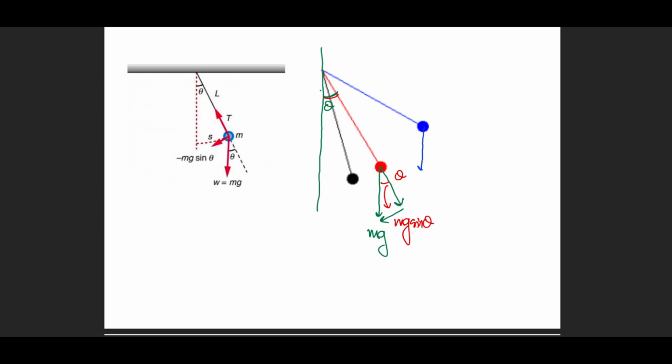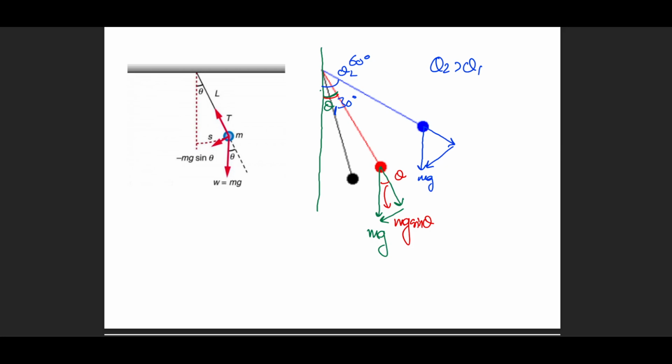So again, the weight is downward, which is mg, and this is its theta in blue color. Then this will be one of the components, and this will be the other component. Now we can notice that this green theta 1 and theta 2, we know that theta 1 is greater than theta 2. Sorry, it's the other way around. Theta 2 is greater than theta 1. This will, let's say, be a 60 degrees angle, and this will be maybe a 30 degrees angle, right?